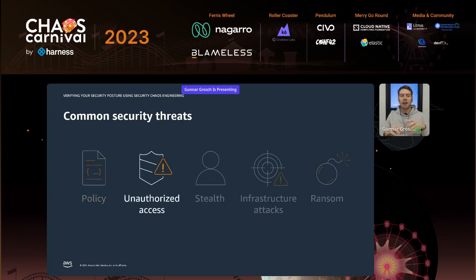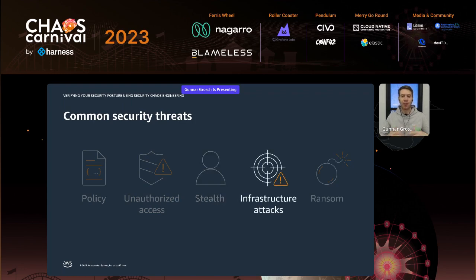We also see quite often unauthorized access using, for instance, inbound or outbound brute forcing to gain access into your environment. Another common one is stealth threats, where, for instance, a bucket or a service access logging is disabled by the threat actor. So you won't be able to notice and then see in the logs that something is happening within your environment.